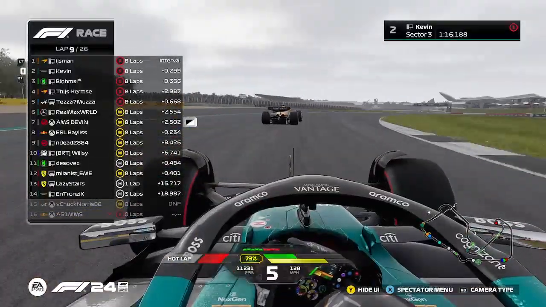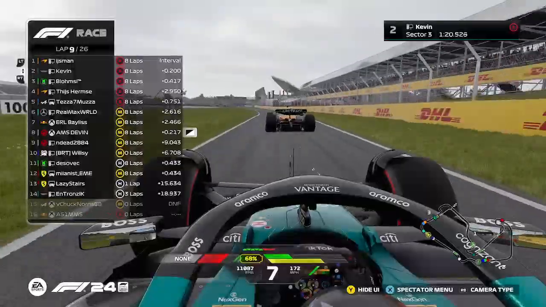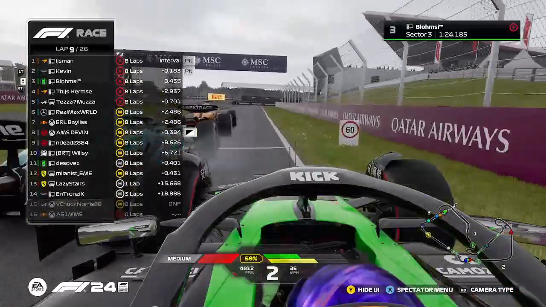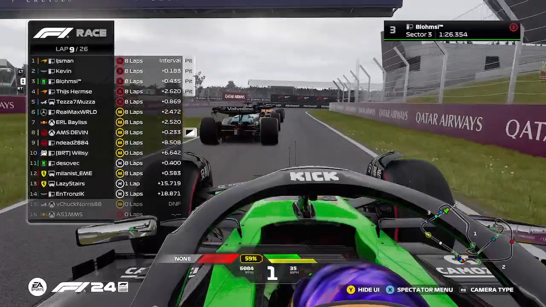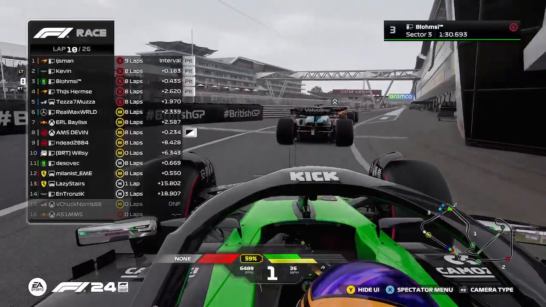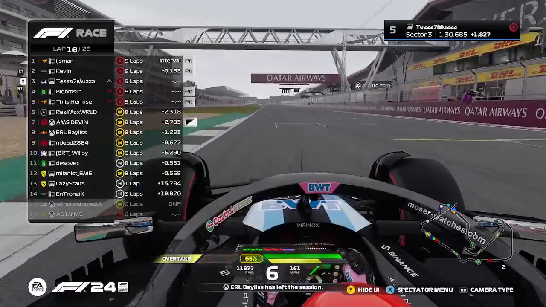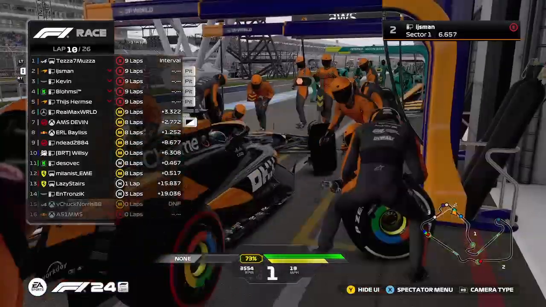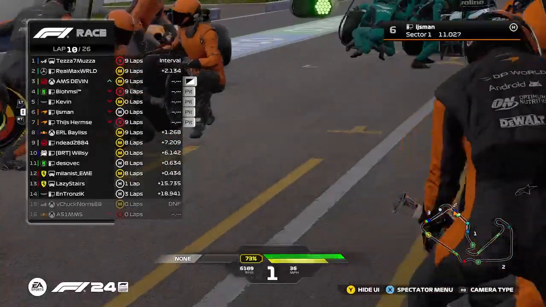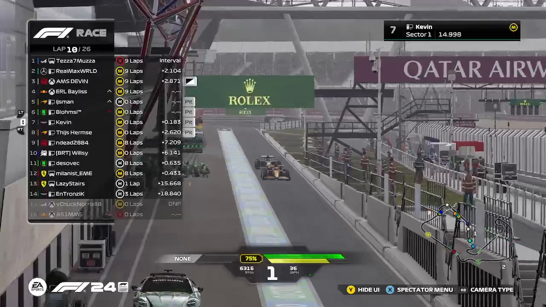As Iceman takes the front, and everyone into the pits. Does anyone outbrake themselves? Oh, close from Bloomsy. Very, very close. But it seems like all the soft runners, bar Tezamaza, are in. That's hard tyres for Iceman. That's a bit of a strange one.